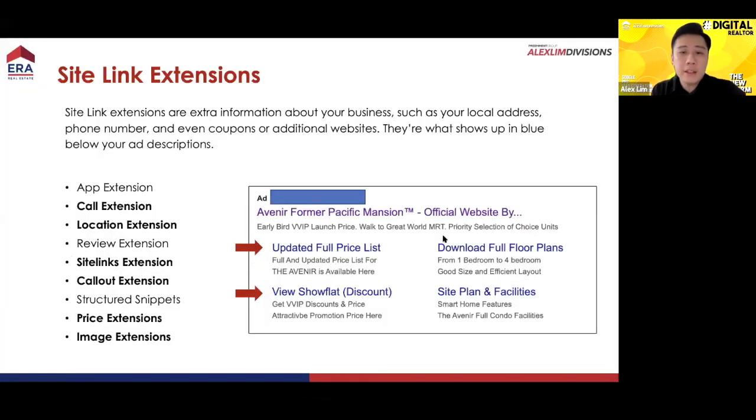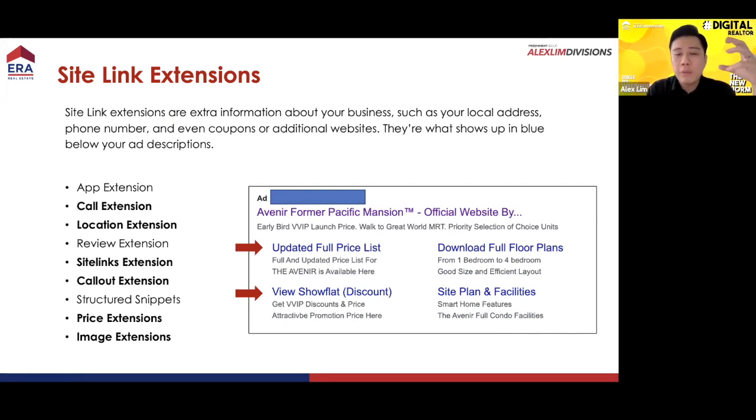Site links are this kind of thing that actually has more information when you have your advertisement. It will stand out on Google Ads. Google is like real estate also. You want to have more space, so you add in all the fluff, all the description, make it wow so everybody can see.